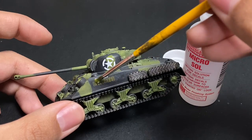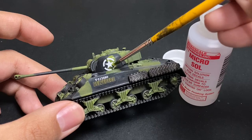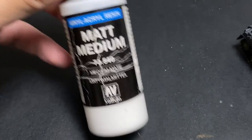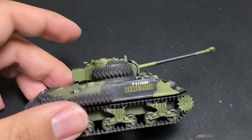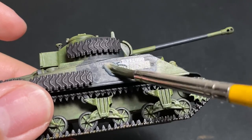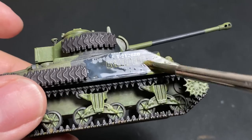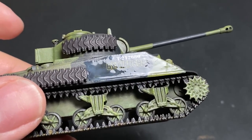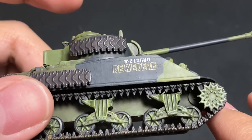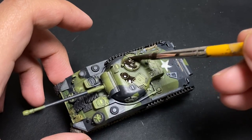This stuff works like magic, and honestly, the white star on the side of the turret was practically sunken into the paint, which was very impressive, and I was very happy with how it turned out. The only thing you have to do is, you can see here under certain angles of light, you have to knock down the sheen with a matte medium, which is just paint without any color in it, you know, the pigment that provides the color. And you can see here it practically goes away, making it very hard to see.